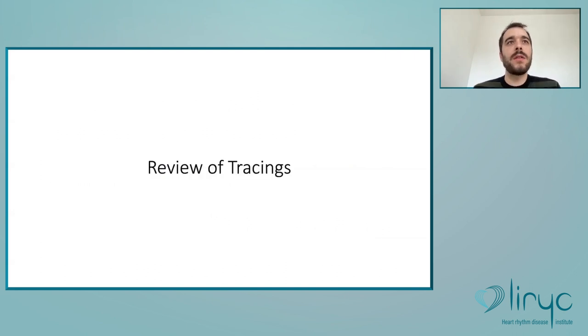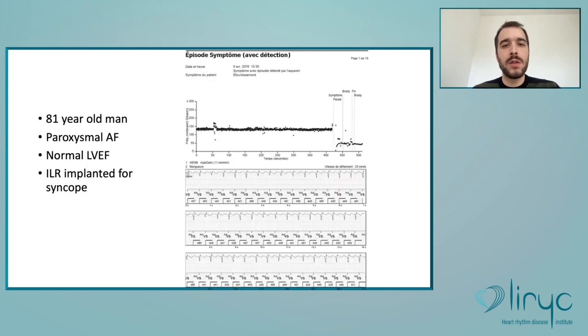I just have two tracings that I wanted to show you. We've reviewed a few tracings with the Reveal LINQ. So I think you guys understand how to interpret tracings of an implantable cardiac monitor, but I just wanted to show you the interface of Abbott with these two tracings. For example, this is a tracing recorded in an 80-year-old man known for paroxysmal AF, normal ejection fraction, and he had an ILR implanted for syncope.